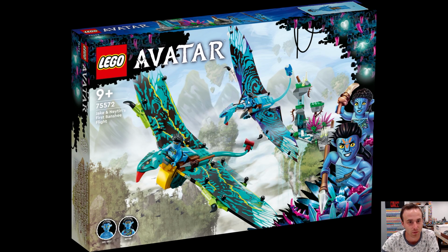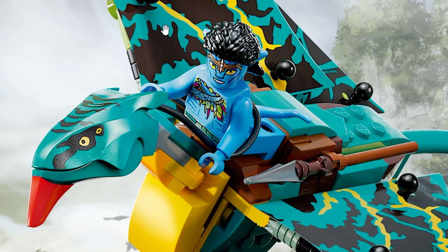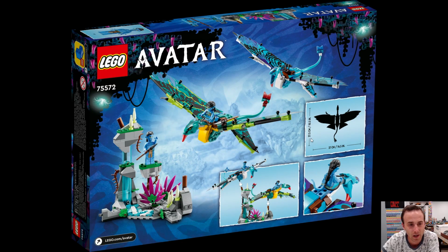I believe this one is different than the other one, though. I could be wrong. Yeah, so here's the Neytiri minifigure from the set that we just had a look at. And here you can see that Neytiri is different. So we're getting a couple different Neytiris, which is good. 27.5 centimeters or 10.5 inches long. 37 centimeters or 14.5 inches wide. That obviously being the wingspan.